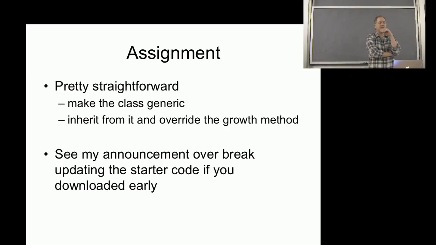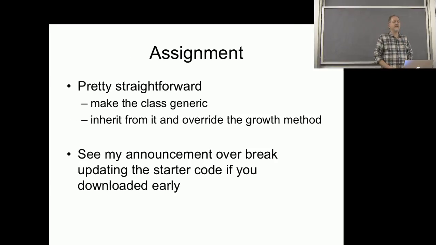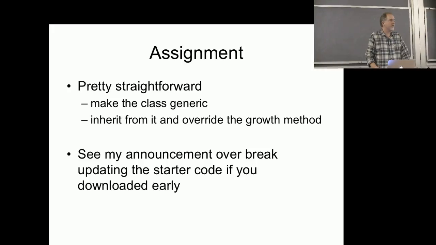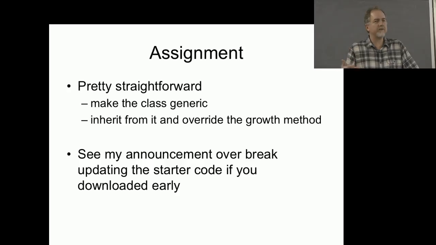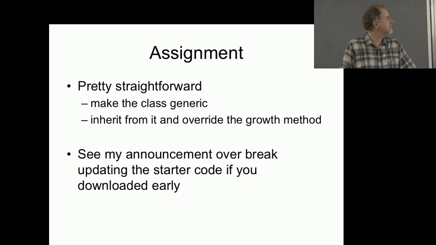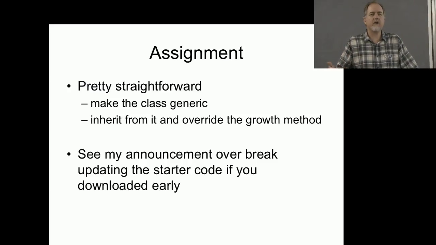for the assignment that's due end of the week, it's a pretty straightforward assignment, except you have to mess around a little bit with some syntactical Java stuff. So basically you have to make a generic class from the one I give you, which is the same one you used before, essentially. And you need to inherit from it and override the way the array grows. There are just 2 steps, and both of them are pretty short, to be honest. But you can, of course, write some wrong syntax and end up wondering how to fix it. So give it a try.